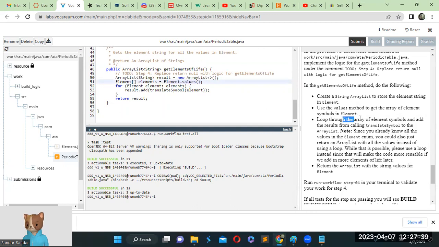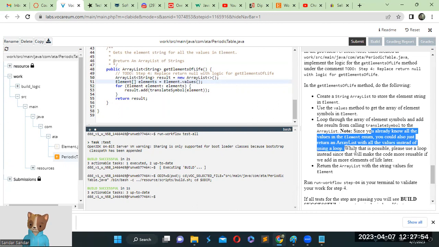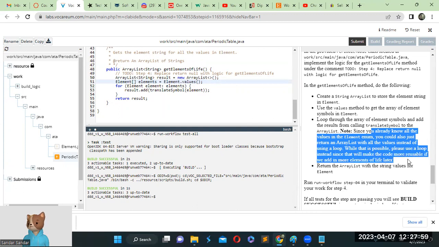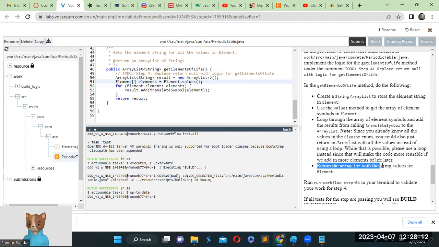After that, loop through the array of element symbols and add the result from calling translate symbol to the array list. Now, since you already know all the values in Element, you could also just return an array list with all the values instead of using a loop. While that is possible, please use a loop instead since that will make the code more reusable if we add more elements of life later. Return the array list with the string values of Element.